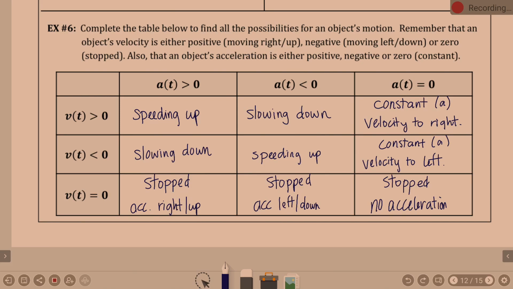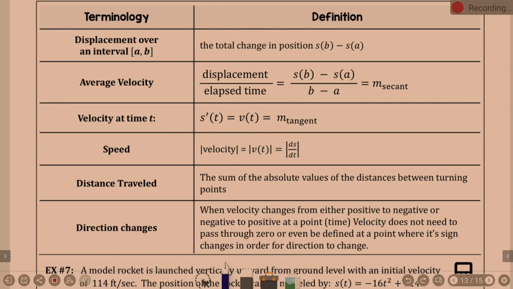Oh boy. Okay. Whoa. 2 pages. Have your calculators. At least that's what it says. Okay. Top of the next page, there is a chart. Just some terminology. This is a good chart to reference. We've talked about a lot of this in those 28 part question. Displacement, your change in position. Beginning point minus end point.